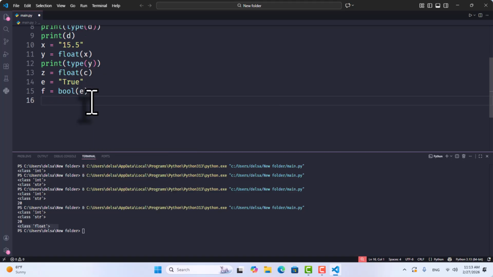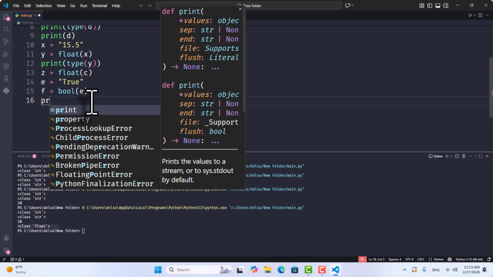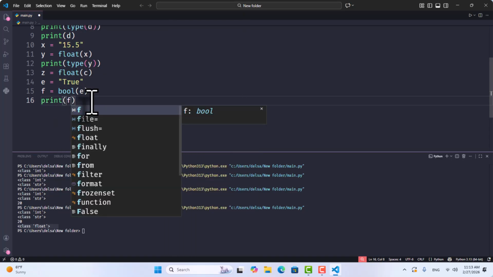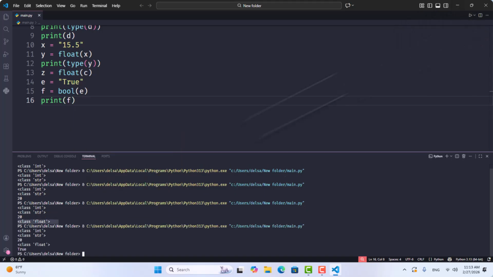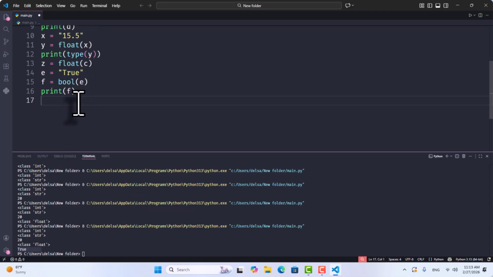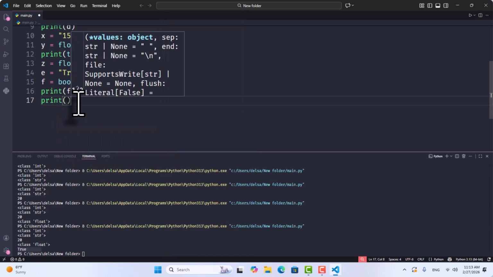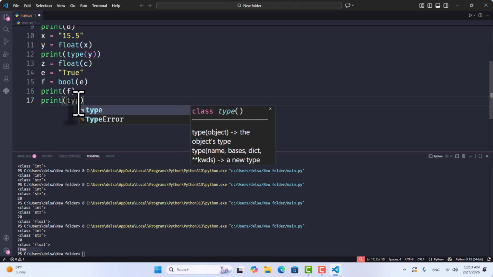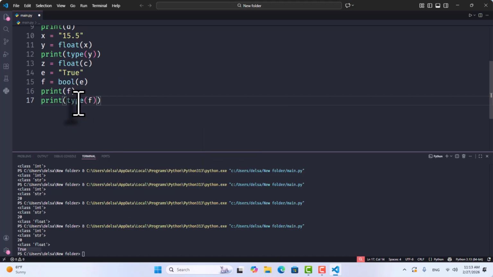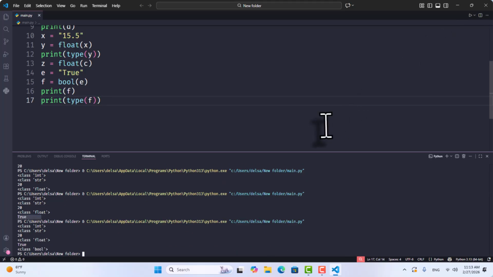If I print the value of f and run, it will print true. And if I check the type of f, print type f, it will show class bool.